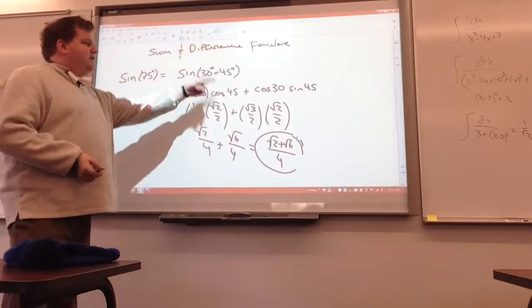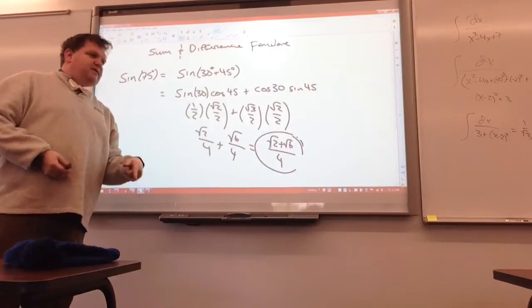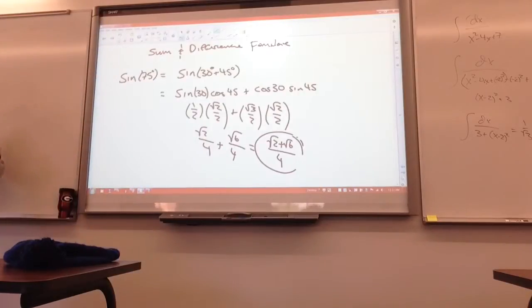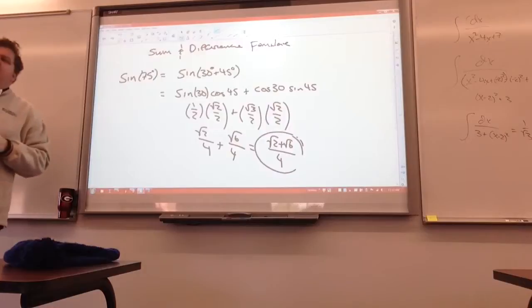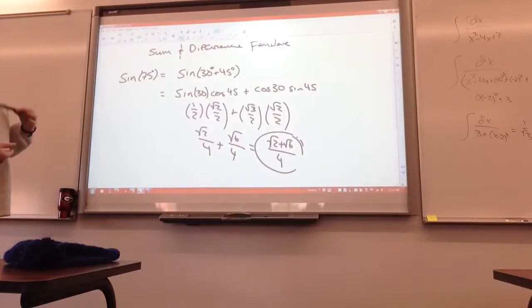Now, the actual formulas, I'm going to go ahead and take a moment to write them out, let you guys copy this down. And we'll look at the formulas, because there's formulas for the sine, the cosine, and the tangent, okay? And you'll also see why we call them sum and difference. Because guess what? I could do the same thing with a minus.